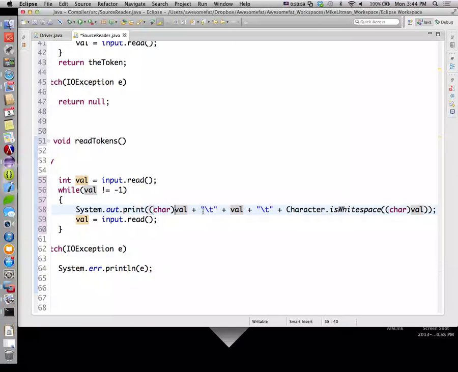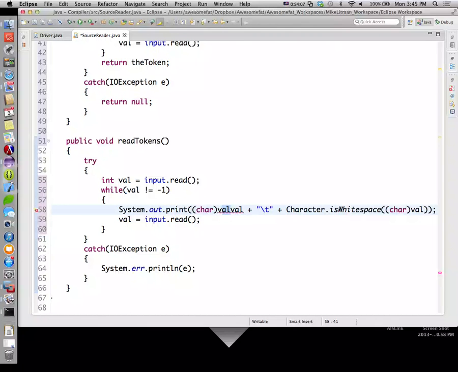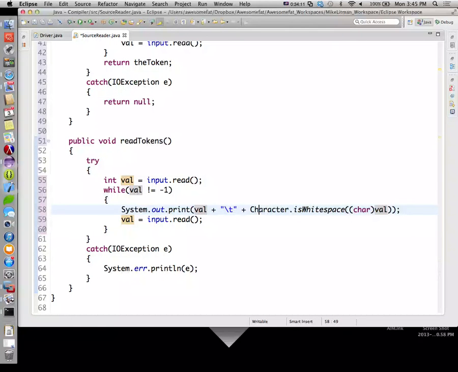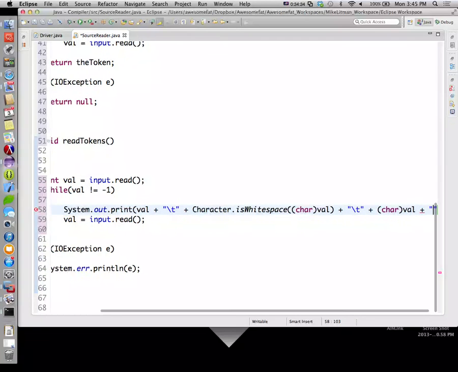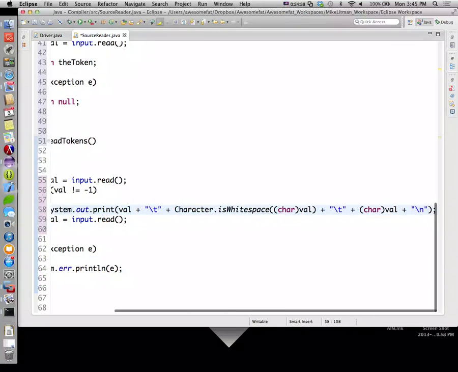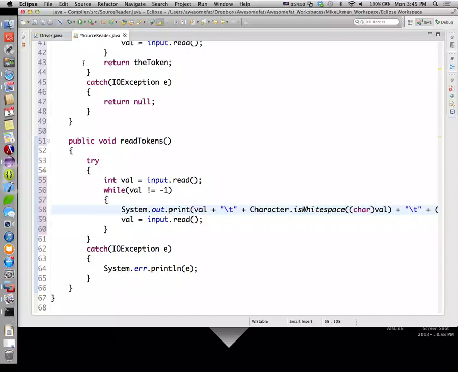Okay? And actually, let me do this. I'll put the character version of it out last because in a character return situation, it would kick it down a line. I'll go ahead and manually kick it down a line, so we'll just get an extra line at the end of a sentence. Okay? And then we'll go ahead and look at read tokens out here in driver. Because what we want to see is how does it treat the end of a file.